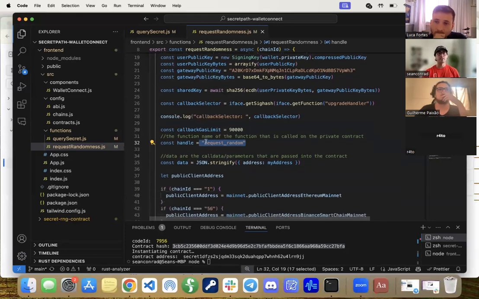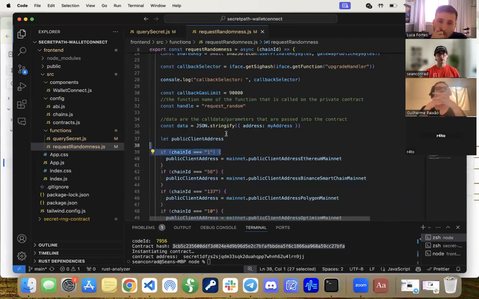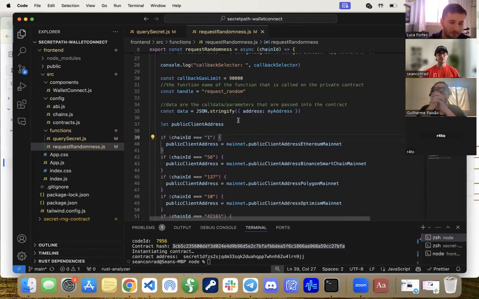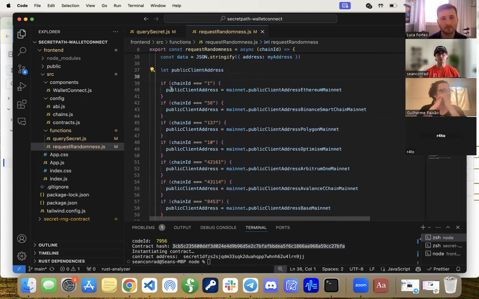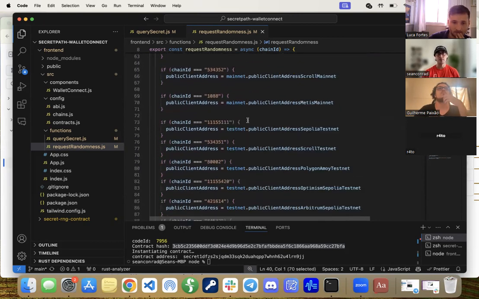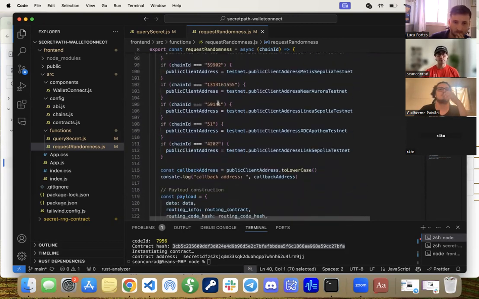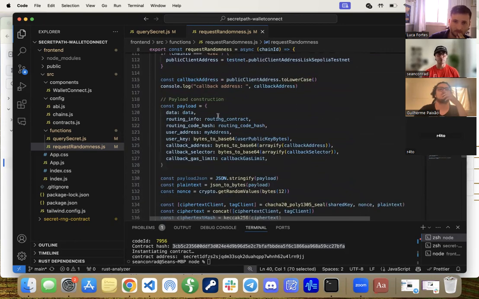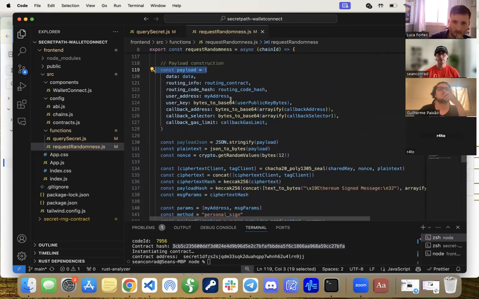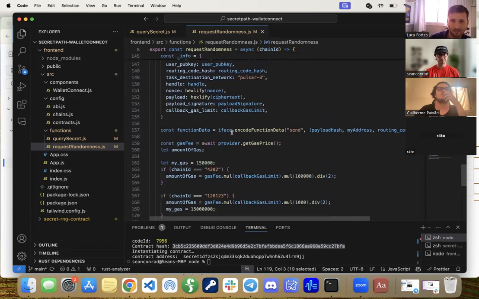Like I said, we have the useEffect hook where it saves the chain ID to state so we know which secret path gateway contract to call. This is just like 50 lines of code that's an if statement, and based on which chain ID is currently logged in, that's how we know which EVM gateway contract to call. The rest is just boilerplate code where we're setting up the payload information, and none of this you have to actually change.